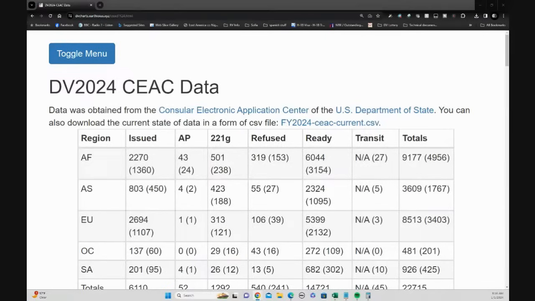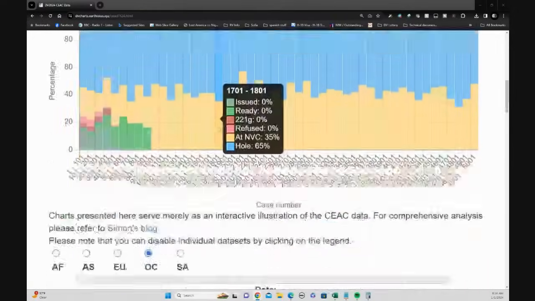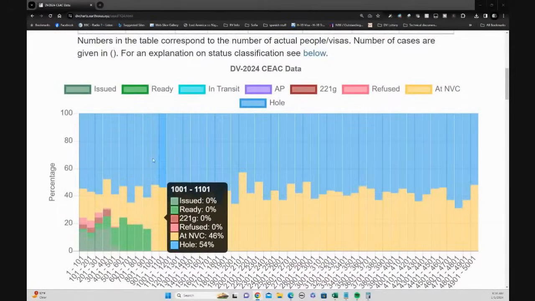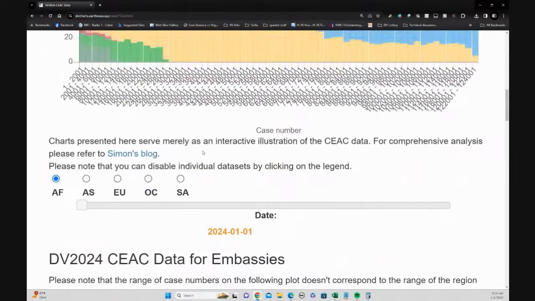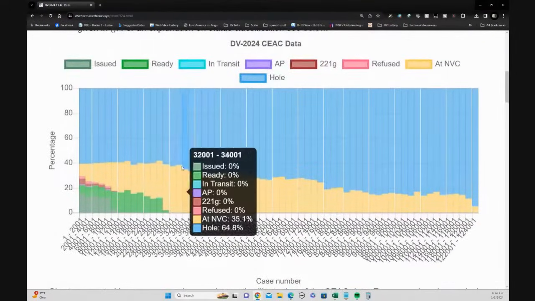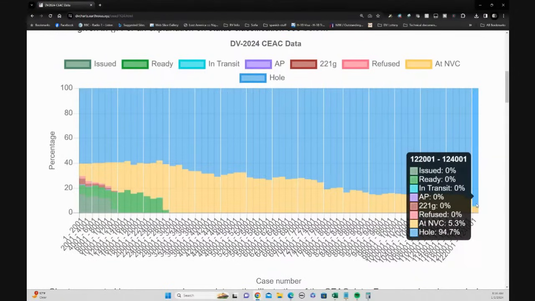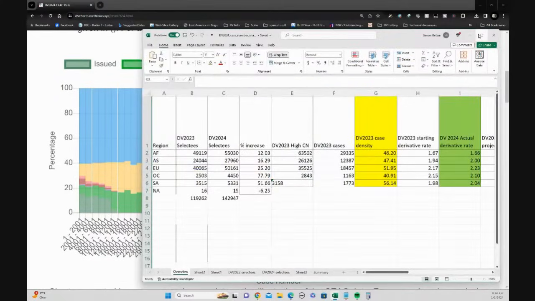There we go. Okay, so this is the data we have. We can see each region, and we can see the layout of the data in each region. Let's have a look at some of these regions for a start. Africa, we can see goes up to about 122,000. I'll give you these exact numbers. Actually, let me just switch to those. That's the high-level findings that we've got so far.